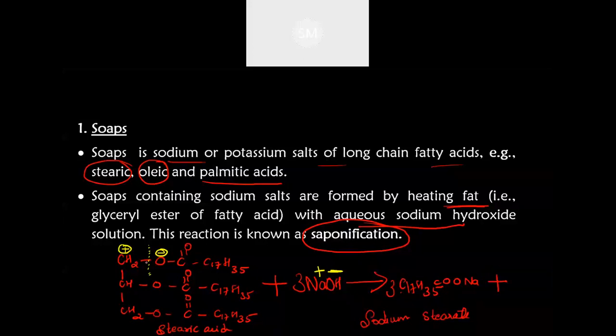CH2 and then OH will combine with that. So you'll get CH2OH. Then this CH group will also combine with OH, and then CH2 and OH. Okay, this is glycerol, also called glycerine. So after saponification, you get the salt of this particular acid, that is sodium stearate, and glycerol. Alcohol has been obtained. That you know: if you take an ester and hydrolyze it with a base, you will get one salt of carboxylic acid and one alcohol.